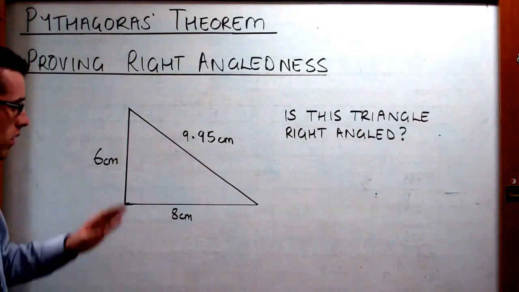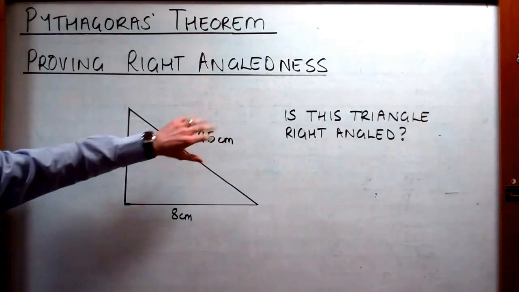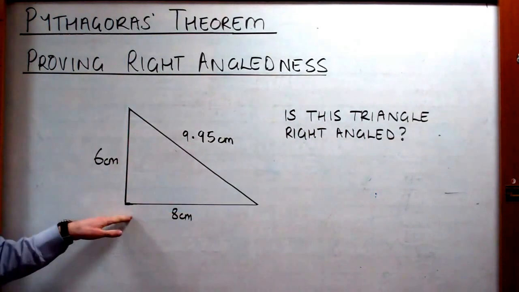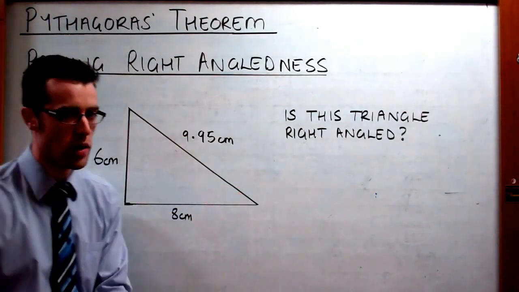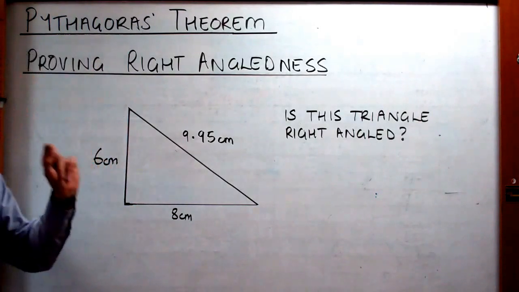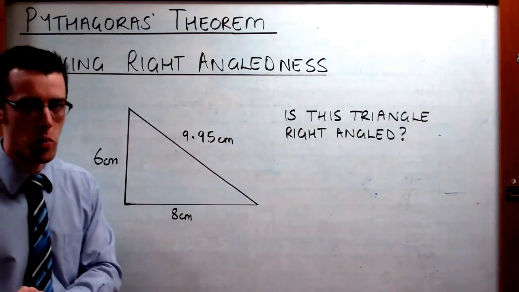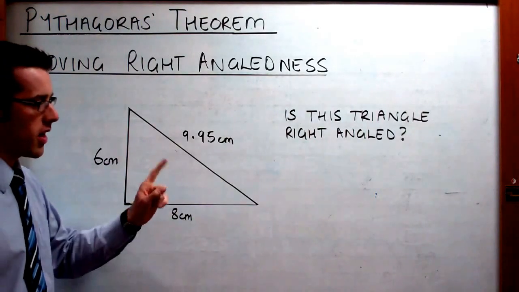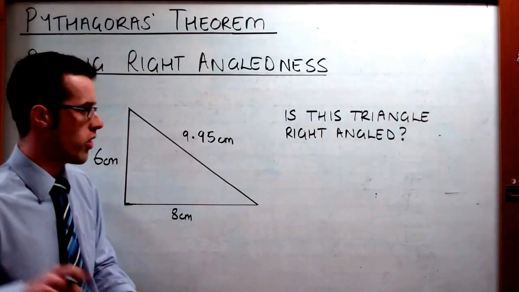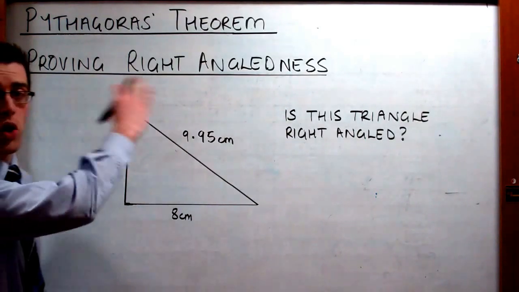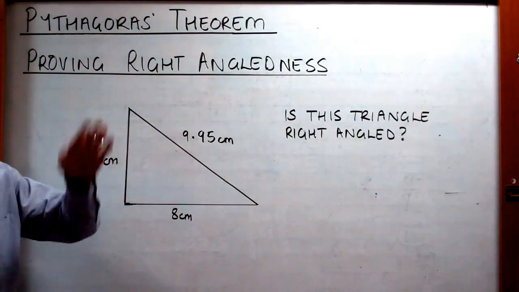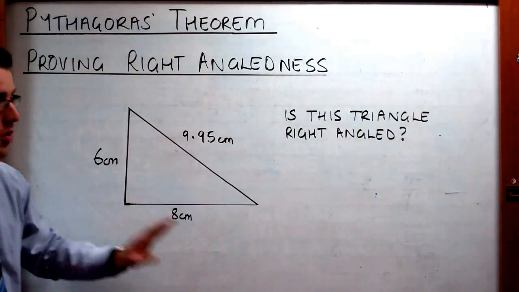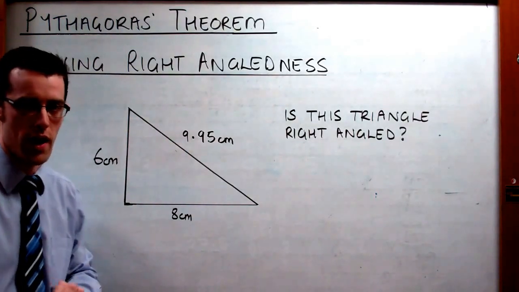Now, if we look at this triangle here, and we're asked, is it right angled? Is this triangle right angled? We've got one side's 8 centimetres, one's 6 and one's 9.95. That is very slightly different to one of the triples that you know, the 6, 8, 10 triangle, but we're going to test to see if Pythagoras' theorem works with this triangle here. Remember again, copy this into your notes jotter, and we'll go through it, and remember you can rewind me if you want to, and we'll try and prove that this triangle is right angled or prove it's not.